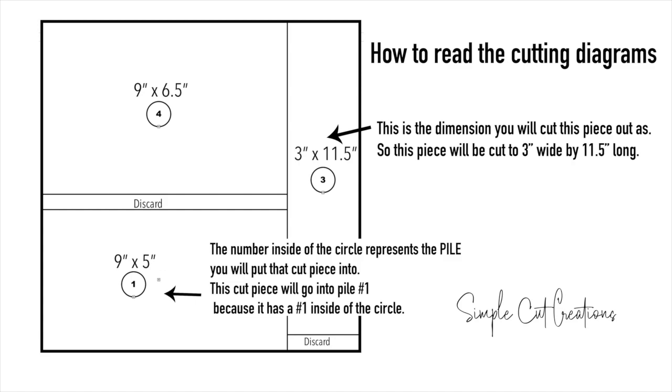So a lot of the times we're making 4 pages or 6 pages when we're using these cutting diagrams, and all these cut pieces can sort of get very disorganized. So that number inside of the circle represents a pile that you're going to put that cut piece into. So for a 4-page tutorial, we're going to make 4 piles, and for a 6-page tutorial, we're going to make 6 piles. So the numbers are going to be either 1 through 4 or 1 through 6. So page 1 is going to have all the cut pieces that have a circle with the number 1 inside, and so on for the 4 or 6 pages.